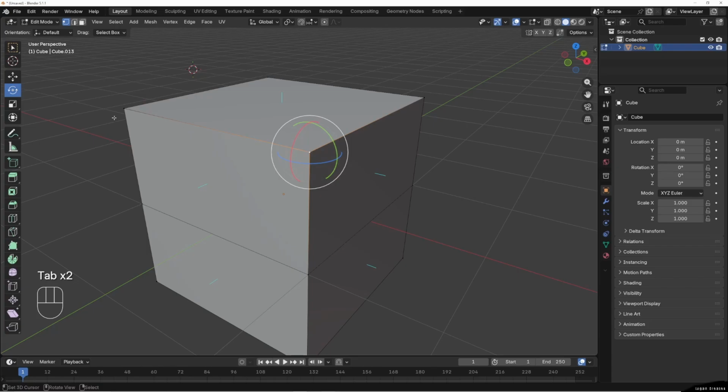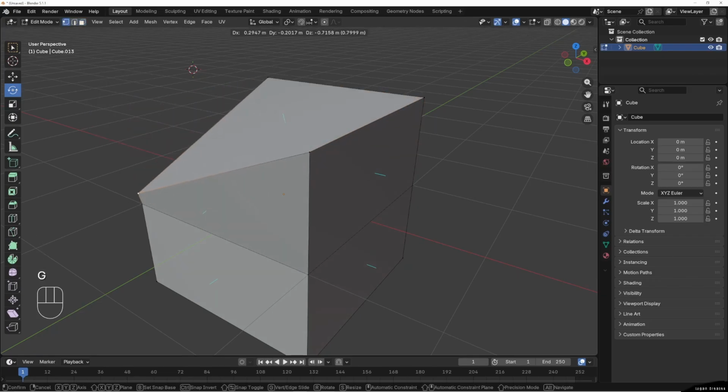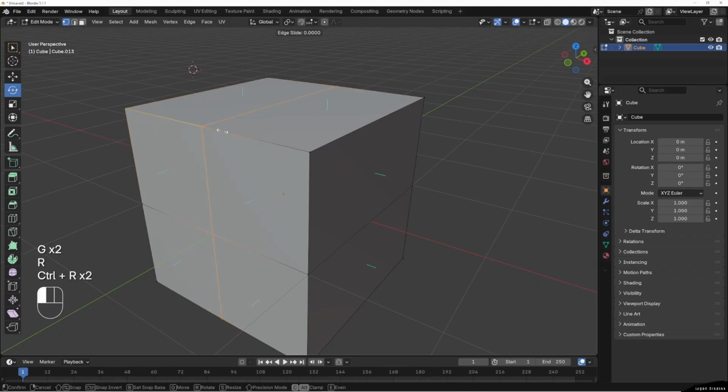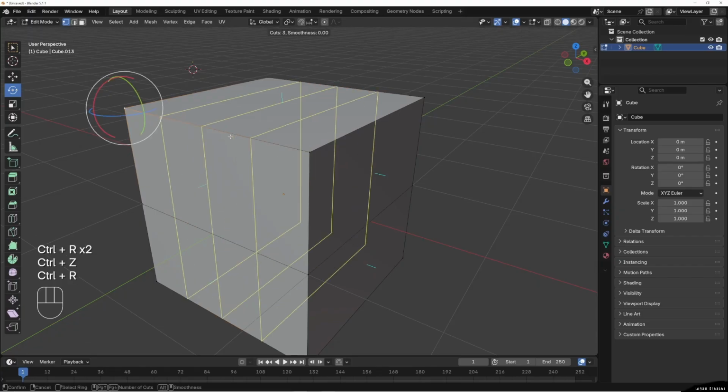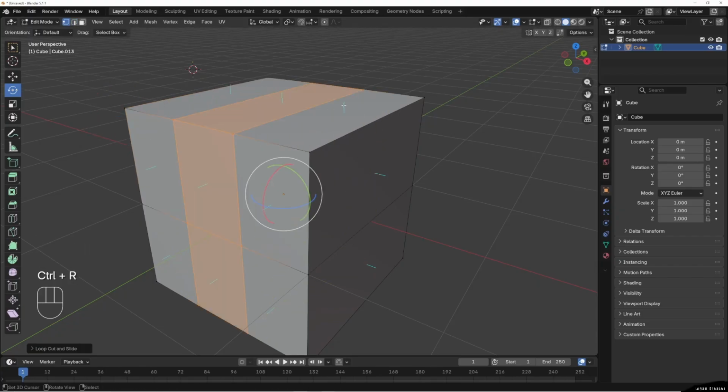Select things using the different modes, switch to the different modes using 1, 2, 3, and you can move things. You can do Control R with a scroll wheel to create multiple cuts. Alt plus right click, we can select things that are in a loop.